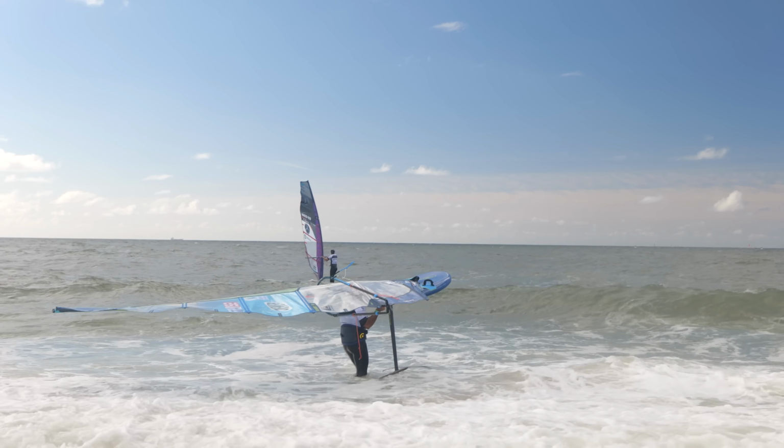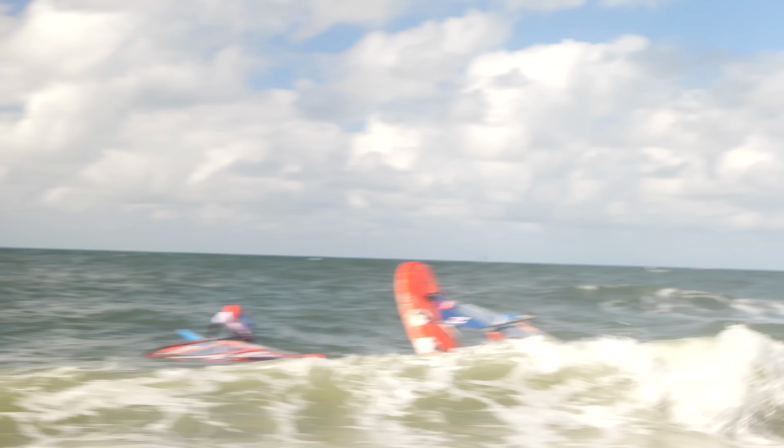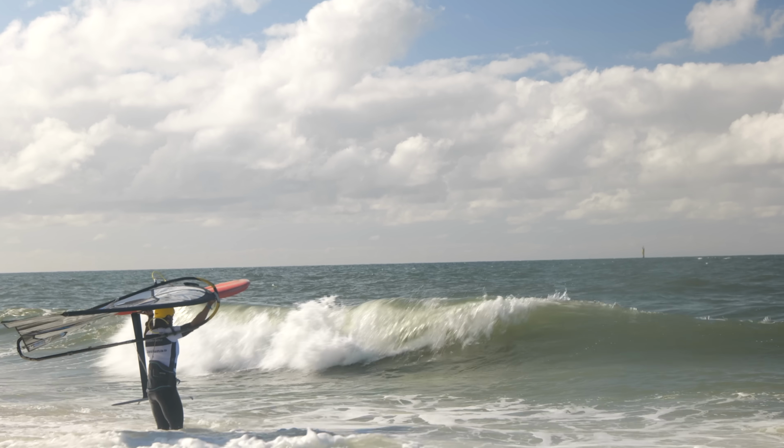Now you still want the wave to pass you from the front. You never want it to hit you from the side. So if the wind is onshore, for example, you're going to go out backwards. And that's how you have the wave not hitting your gear from the side and making it flip over. You really want it to pass from the front. Of course, keep your gear high again and try to make your way back to the beach. Like I said, take your time and really spot the waves. If you time it really poorly, you might end up with a broken front wing like my friend Basti.